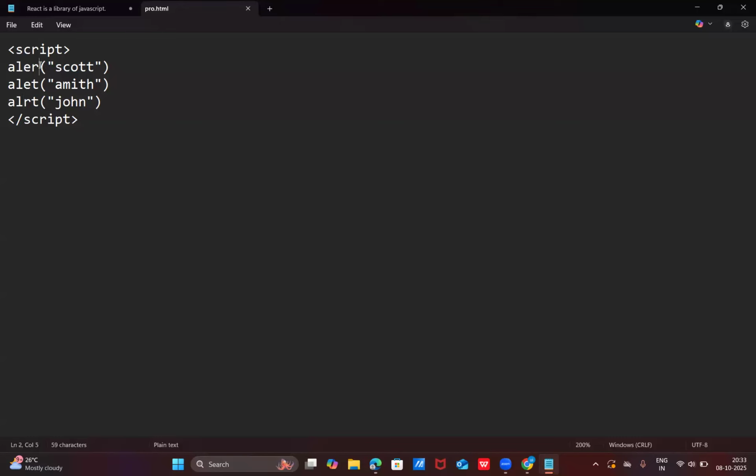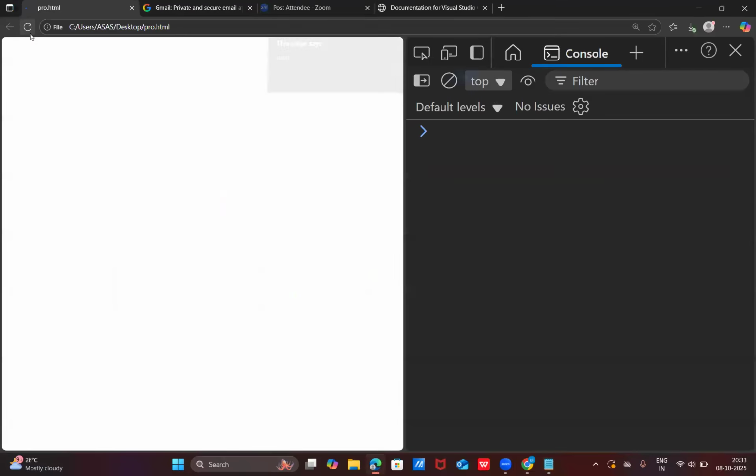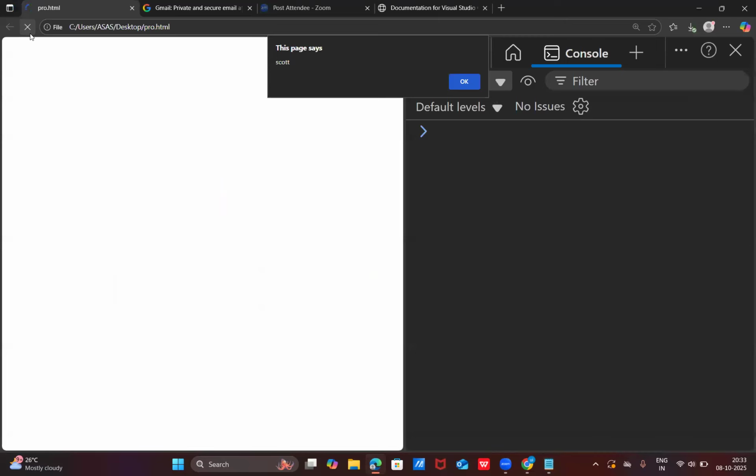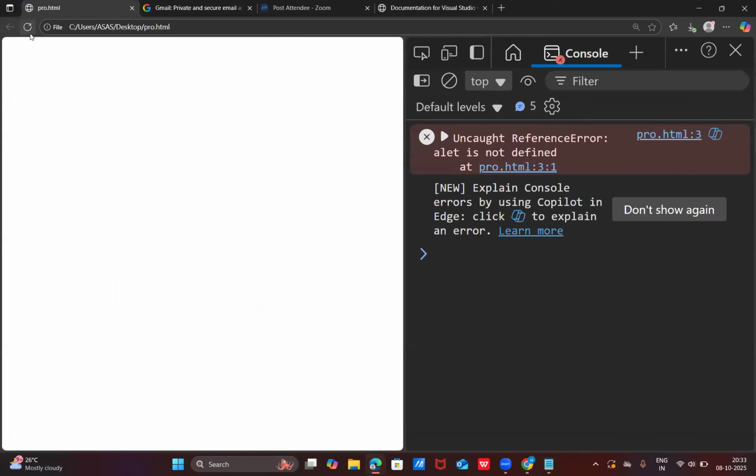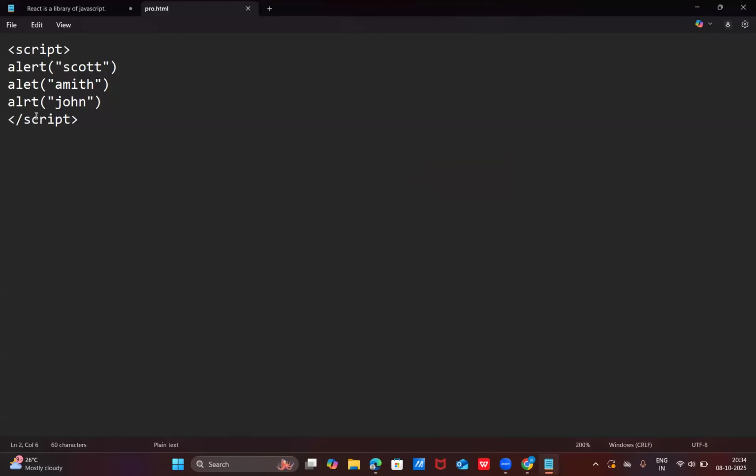Okay. So ALERT I have given. Refresh it. Now Scott is coming, but the next error is there. What is that? ALET is not defined. What error does it display? ALET is not defined. Here I'm using ALERT.